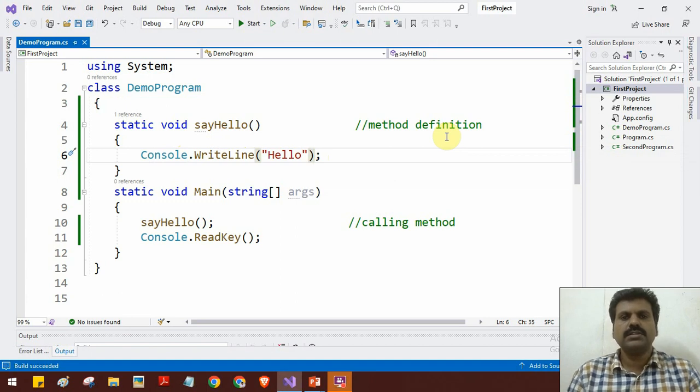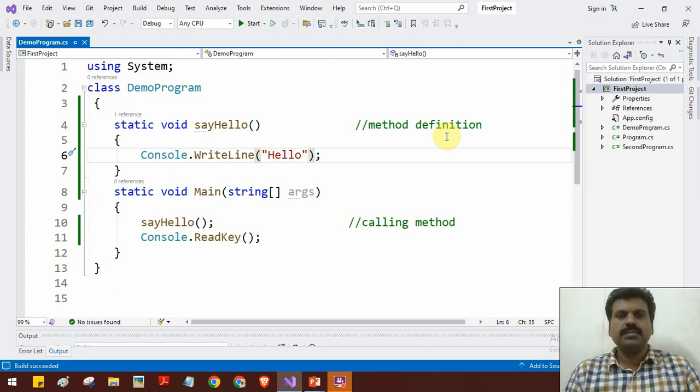There is another concept called parameters and arguments in a method. So what are parameters? A parameter is a variable to hold the incoming input data for the function. For example, to perform some logic inside the method, you need some data, right? That data we can get as a parameter. So to get it as a parameter, we can create a method with parameters.